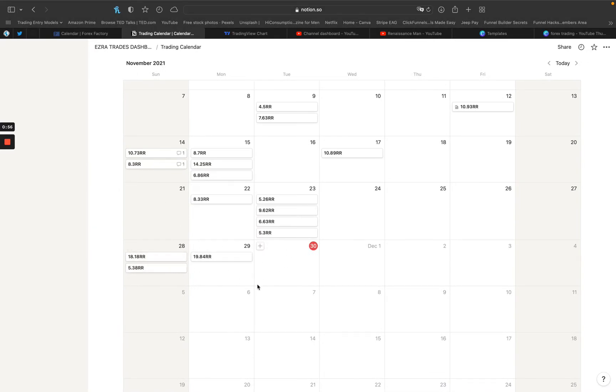This is my Notion — this is where I track my daily trades. As you can see, I don't trade every single day; I'll trade two to three days a week depending on whether I hit my target. Last week on Tuesday I hit my target pretty well so I decided to take off Wednesday through Friday. This week started off a little early; there are a lot of news events — it's the end of November going into December — so we have unemployment, GDP, FOMC, and OPEC this week.